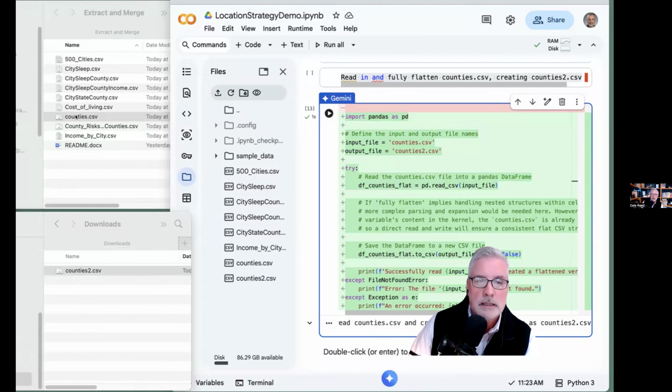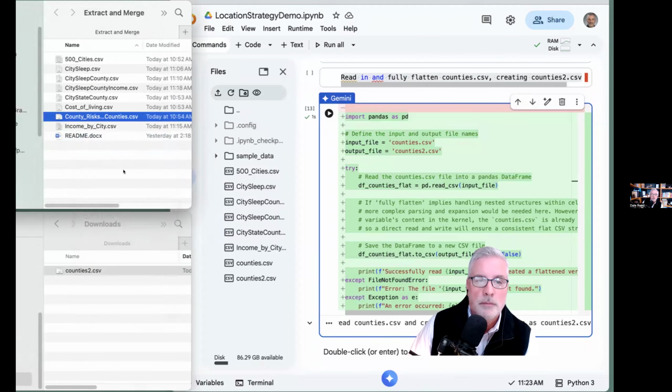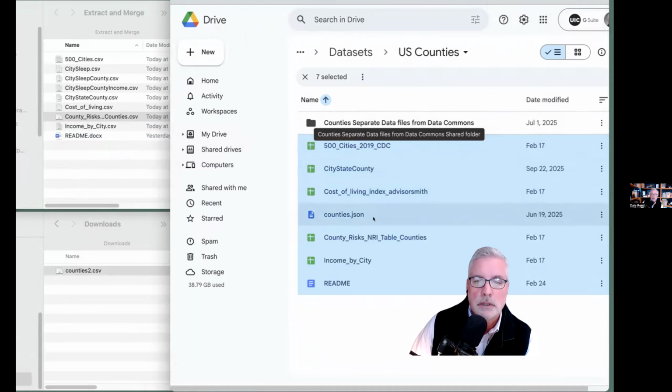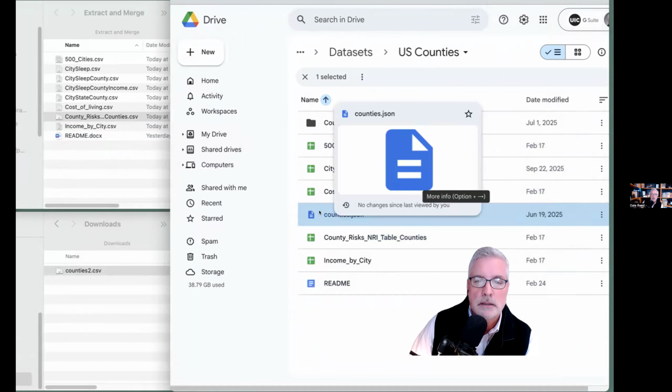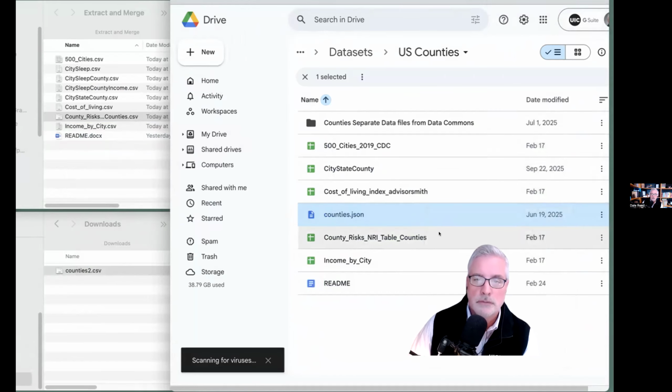So counties.csv, I'm going to delete that. We're going to go back and re-download the original counties. So let's see, we have to go to the datasets counties.json. We're going to download this. Right click and download.